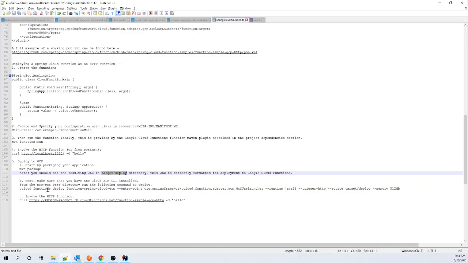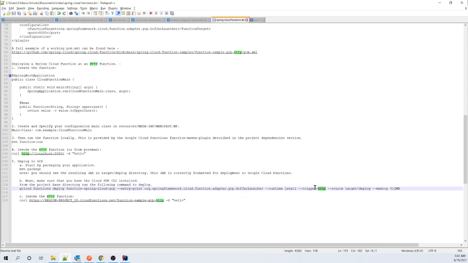The next step is to deploy using gcloud functions. Now, I have installed Cloud SDK. You have to have Cloud SDK installed so that you can deploy directly from your local machine. This is the command we're going to run to deploy our application. It's gcloud functions deploy. What is the name of the function? Spring Cloud GCP. What is the entry point? What we mentioned in our POM file. Using Java 11 to run.